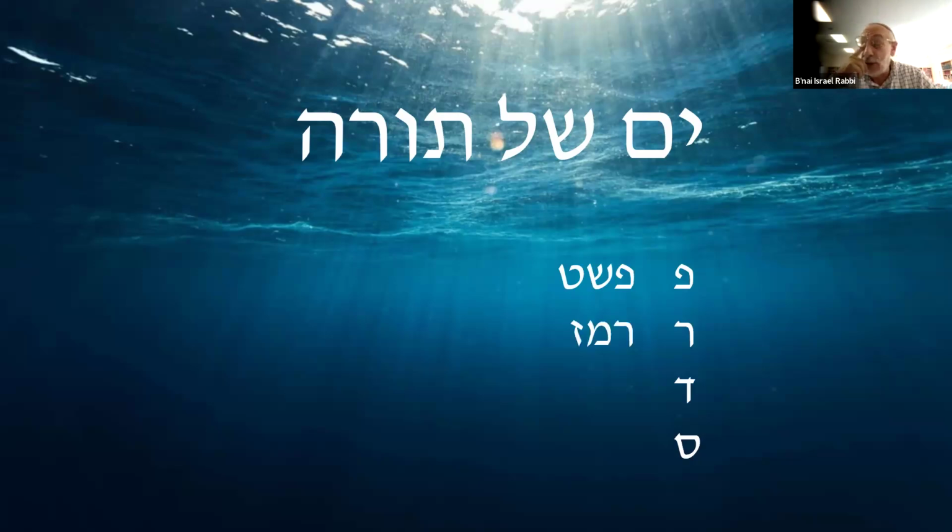The second level of meaning is remez. The R from pardes is remez, and that means hints and clues, the structure of the language, the way one word over here relates to a word in another part of the Torah. Two rare words that are only found in a couple or three places and how they connect. This is all remez, the hints of the Torah, as it were. The Dalet of pardes, the D, is drash, that's homiletics, that's commentary, that's interpretation, which is a very, very broad area. How we read and understand what's going on in the higher two levels.